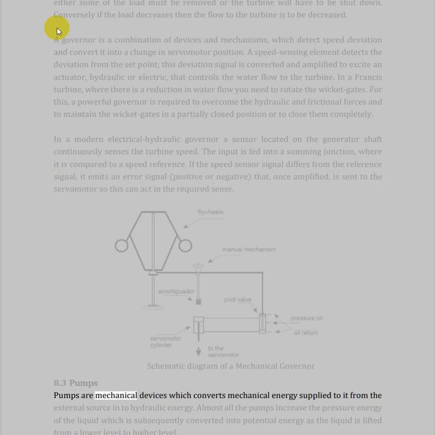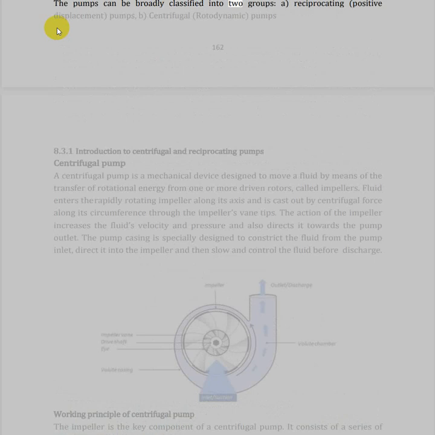8.3 Pumps are mechanical devices which convert mechanical energy supplied to them from an external source into hydraulic energy. Almost all pumps increase the pressure energy of the liquid, which is subsequently converted into potential energy as the liquid is lifted from a lower level to a higher level. Pumps can be broadly classified into two groups: A. Reciprocating, positive displacement, pumps; B. Centrifugal, rotodynamic, pumps.